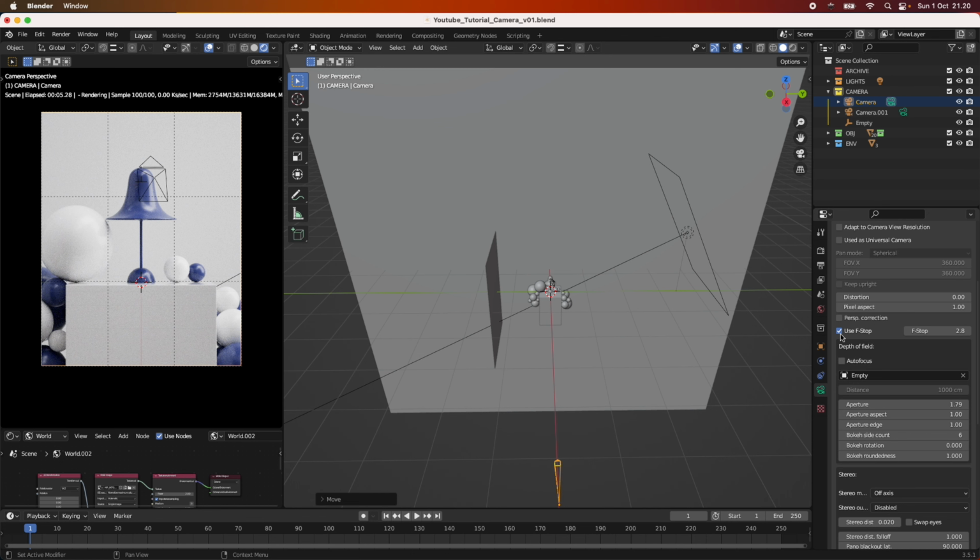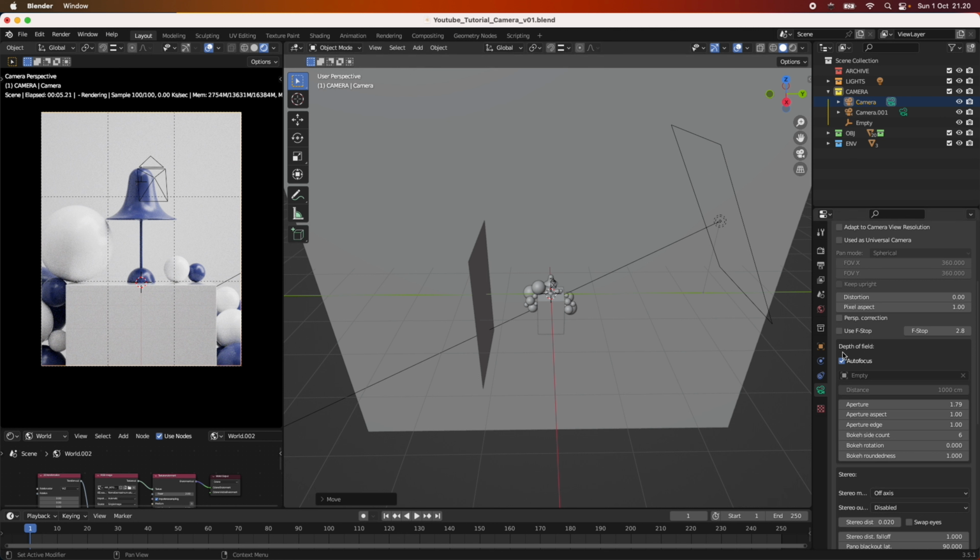So it's not checked on by default, and you also have autofocus set on. But what I typically do is use the f-stop because that's what I'm used to within a camera. I think this one was set to like 0.89 or something like that. But I will check off this box, and what's the result?